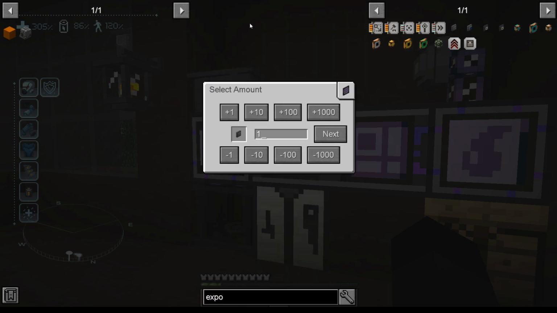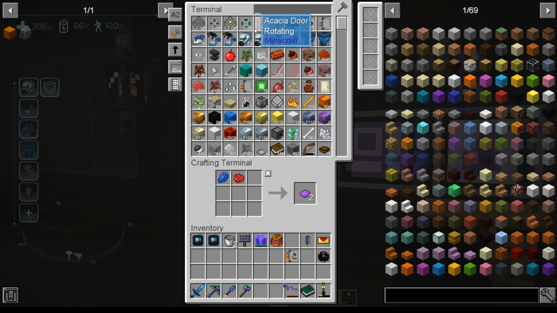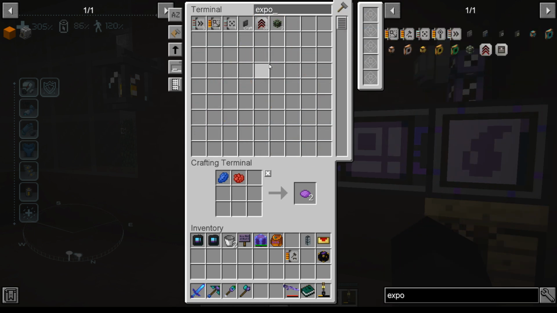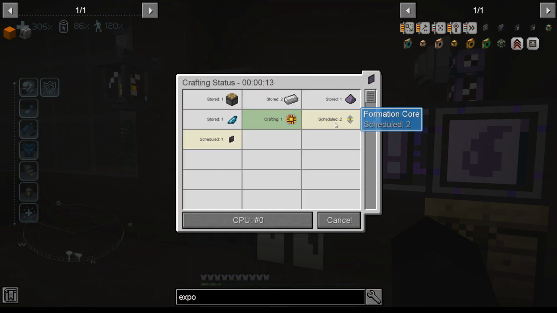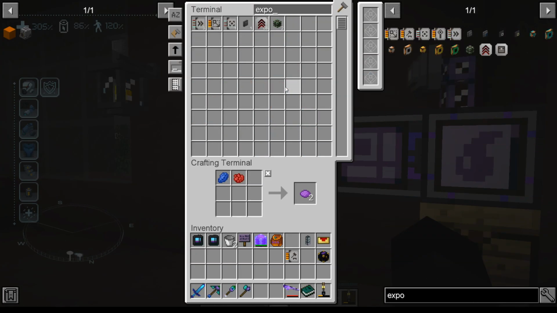Do I have an export bus? I don't, but I will have in a moment. Next. Start. Do I need to? Yes, I do. So if I create one of those, and eventually we'll have an export bus. Give it a second. It's obviously doing its thing. Export bus.